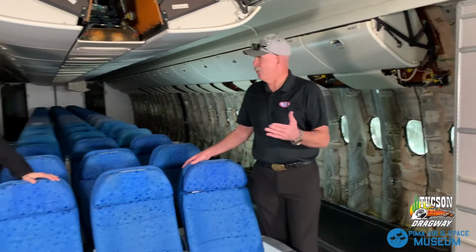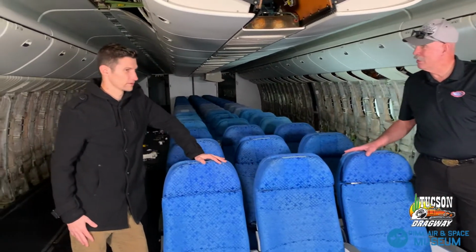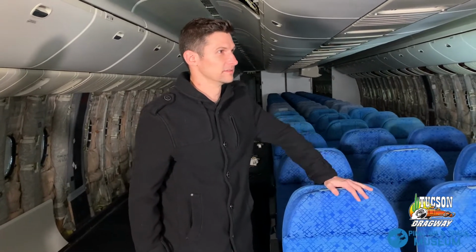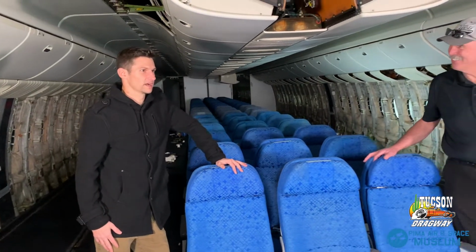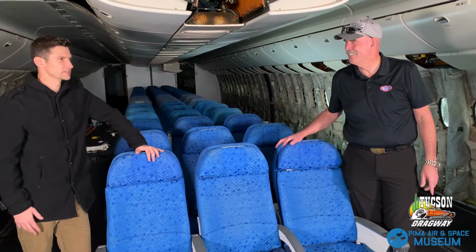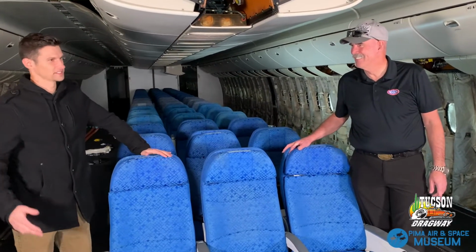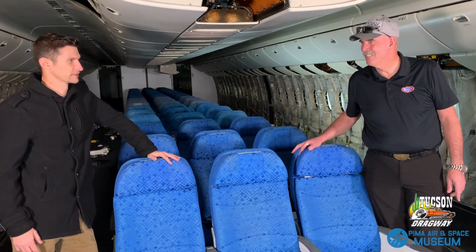We talked about the fact that this is one of the newest additions here at the Pima Air and Space Museum, the 777. But there's a lot of history here. How many airplanes on the property? We have about 400 aircraft here at the Pima Air and Space Museum, and that ranges from 1929 to present day. So, do you have a favorite? Oh yeah, the B-36 might be a favorite. It's just massive. I mean, it's a 200+ foot wingspan. It's got 10 engines, 6 turning, 4 burning. There's 4 jet engines, 6 propeller. It's America's biggest bomber ever built. So that one's fun to look at for sure. You got to check that one out outside.